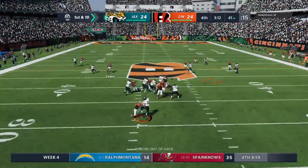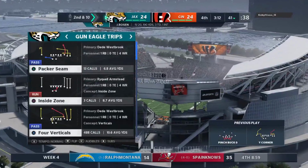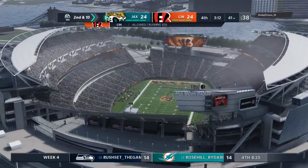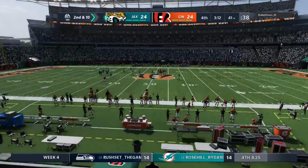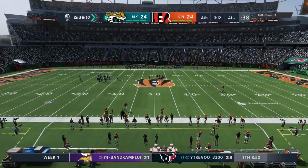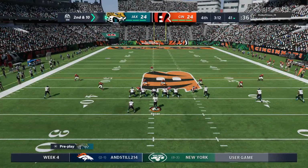From the gun, it's Rosen. And he'll be hit as he releases it, and that'll fall incomplete. D.D. Westbrook, his intended receiver, but it'll be second down. From the snap, he certainly looked like he knew where he wanted to go with the ball, but surprise, that guy was covered. So that took his attention elsewhere to no avail. Here now is 2nd and 10, again from the 41.